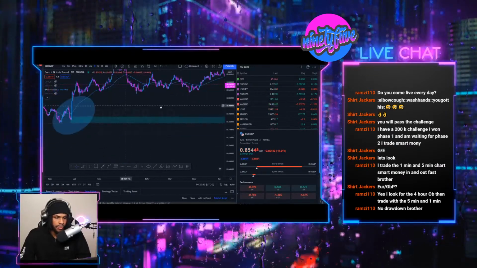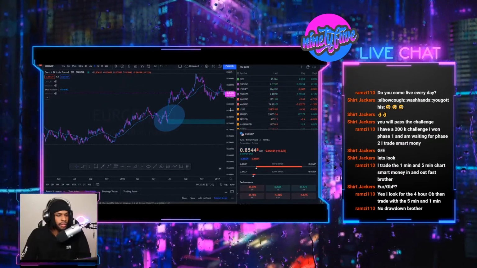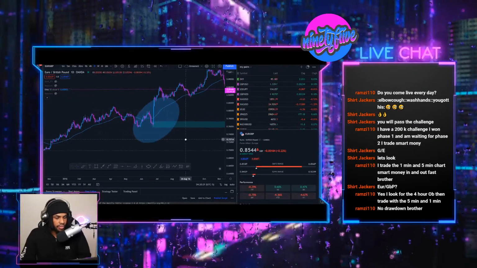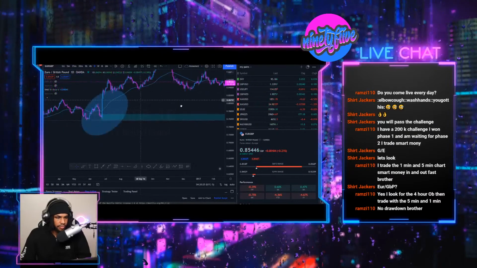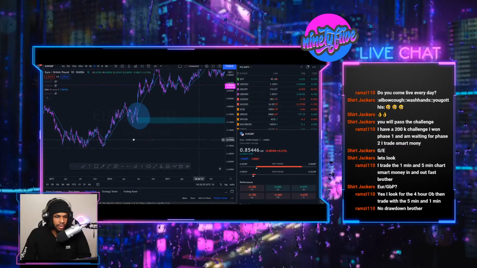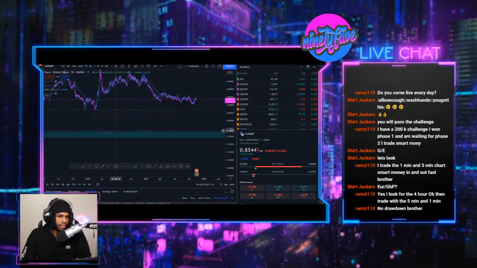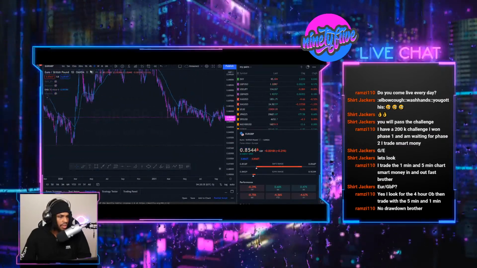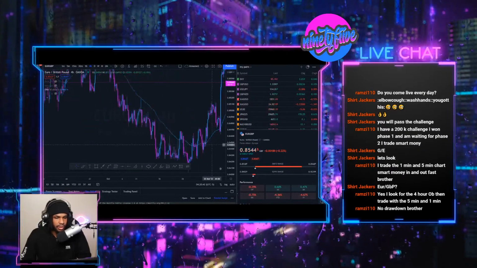Let's see, because yeah, I'm definitely marking up, and it sucks, the ones that bounce right off the open. Those are the ones I miss. I'm almost tempted to start throwing in some buy limits, low risk. But yeah, I basically mark this up here. That's solid. So I pretty much sandwich price with order blocks above and below, so that way, if price makes its way in either direction, then we can move accordingly.